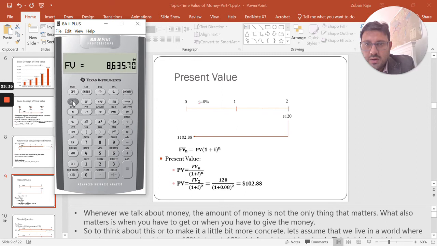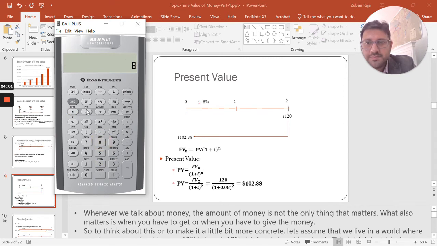So now I have to clear the registers, because there are already some values fed into these buttons. In fact, I'm just turning them on and off. And now what is n over here? There are 2 time periods involved, right? These time periods are here. So 2n, right?